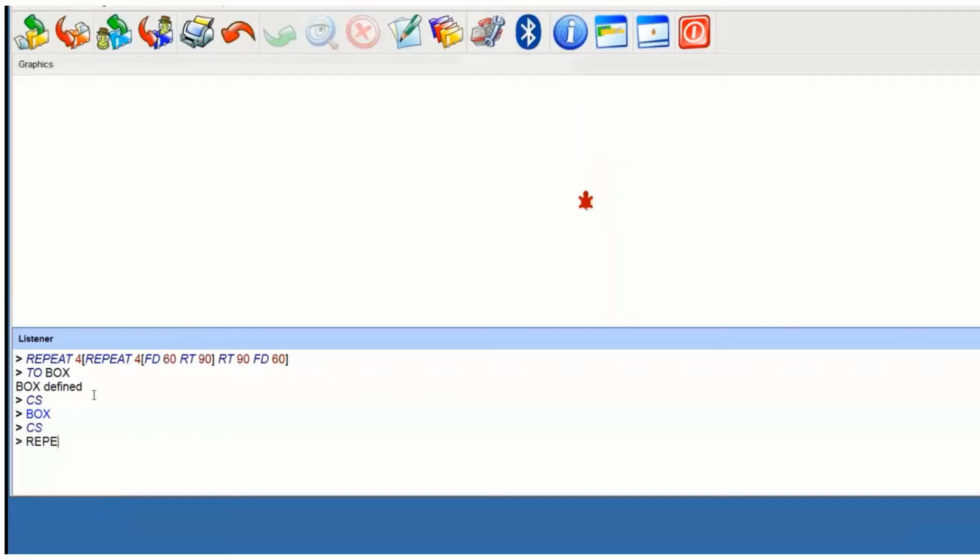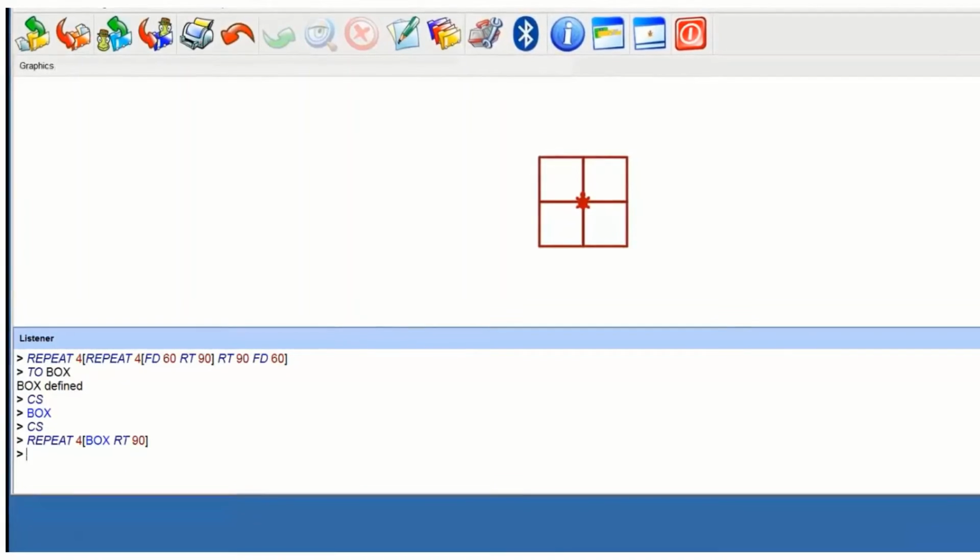Now let's try repeat 4, and we can be more efficient now. Let's make a box and then turn right 90 and enter that. So we have taught a new lesson based on present knowledge, as you do in school. We have taught the turtle to make a box. Then we tested that lesson to see if you, the teacher, have taught it correctly.